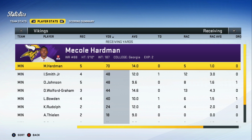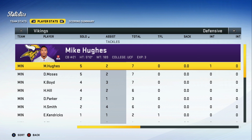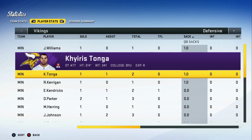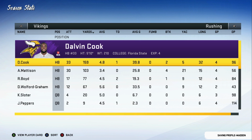But yeah, the yards per play is kind of a concern there for me in this game, but overall I think our offense in the user game was really good, really good. I'm really impressed with JT Peppers. I love the fact, getting my hands on him again in gameplay, he's going to be good, man. He's going to be good for us, and he extends some plays out for us too, so I'm not concerned about that. I know with Kirk Cousins, a lot of times you could not just escape any sort of pressure. If there was pressure there, you were going to go down.